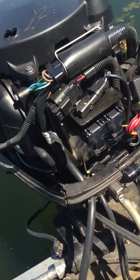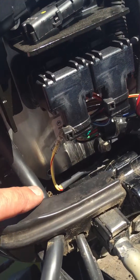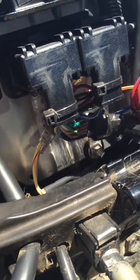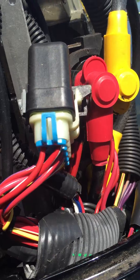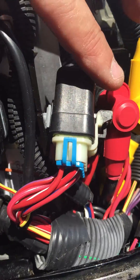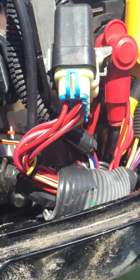And I installed it. It's a really simple spot to get to, right up in here. Simple little piece to put in — you plug them in. There is one ground wire that the other part attaches to right back in here. This was my fuse box, right underneath that where the ground was.